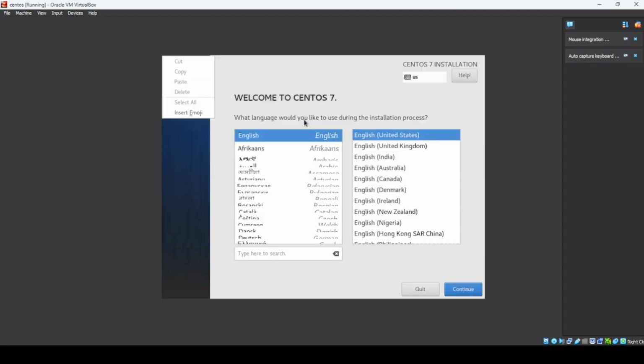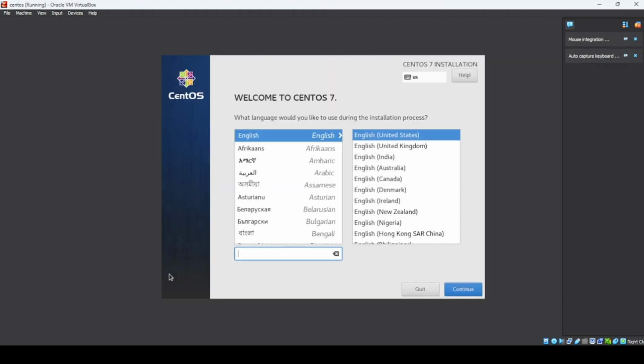As you can see, my cursor is here. I will click here so I can control this cursor, but I can't come out of this machine. That means I can't use my window. So what you can do is press right Control. When you press it, as you can see, I can now use my window here. When you click, it will come back to this Linux. Like this we can move out of the machine. As you can see, the user interface will come. Just simply select English and continue.